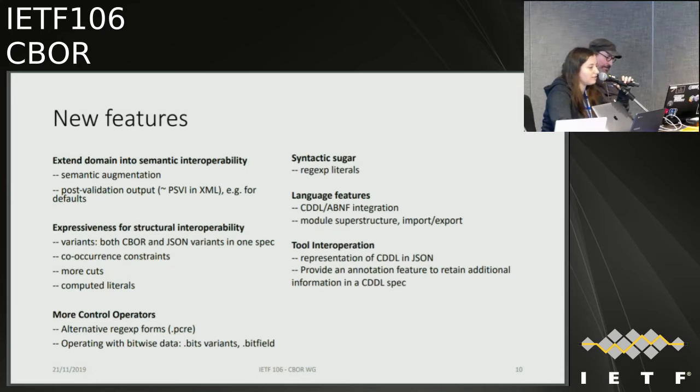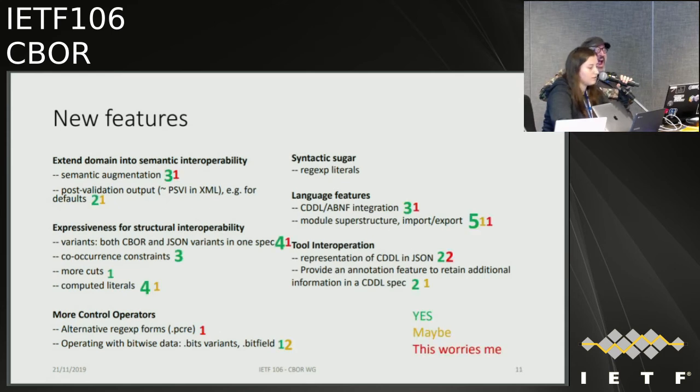So this is the list of new features that were identified. Those were taken from the mailing list and from Carsten's document, the CDDL Freezer. We have prepared a questionnaire, a survey that we will send out. Please fill it in, even if you have been so kind to answer all my questions, and put in any feedback or questions you have about this.